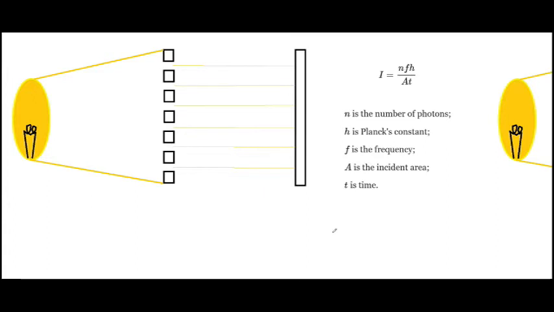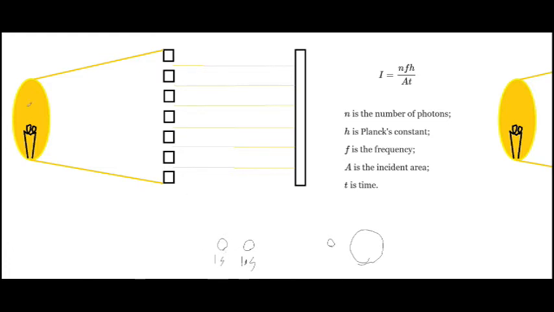So if you are shining a light with a certain intensity and it's hitting that much area, it's going to look more intense than if you're hitting a larger area, because the photons have to spread out, and t is time. So you can imagine if you fire the same number of photons at something of this area, but you do it in 1 second, rather than hitting that same area in 10 seconds, it's going to look brighter here.